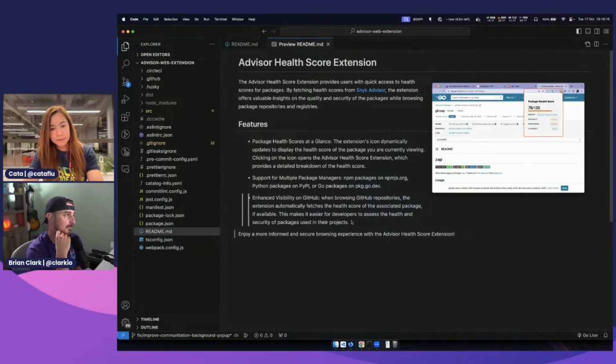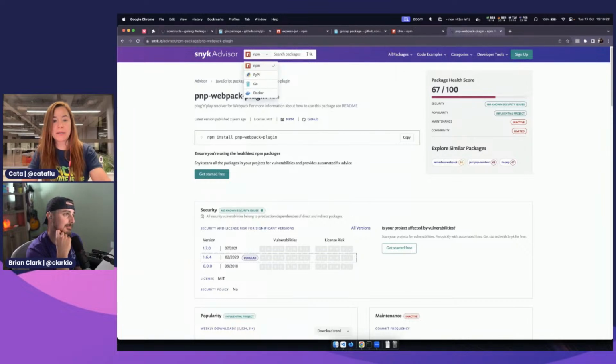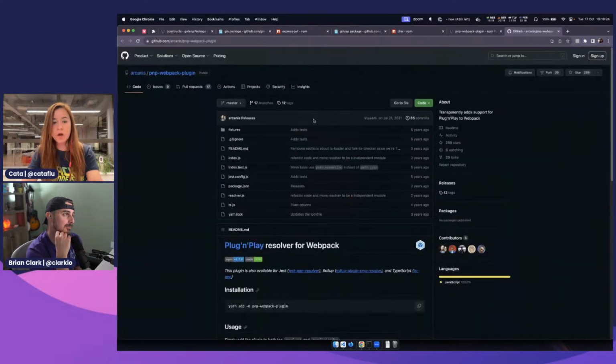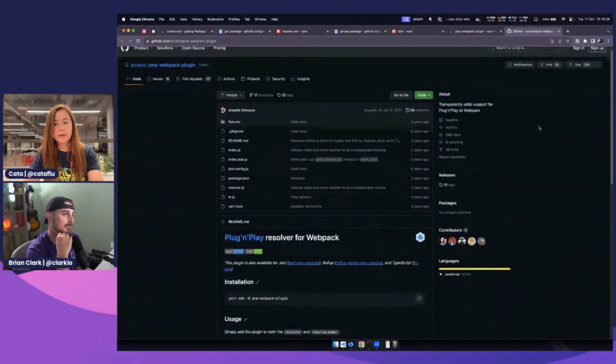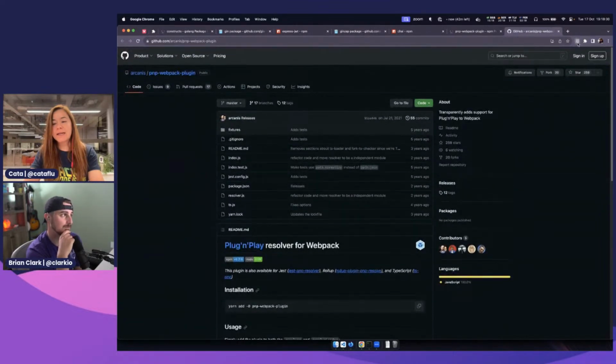And then my dream is this bit, that if we are navigating on a package on GitHub, the Chrome extension would work here too. As we can see, I have kind of disabled it, and later I will show how.